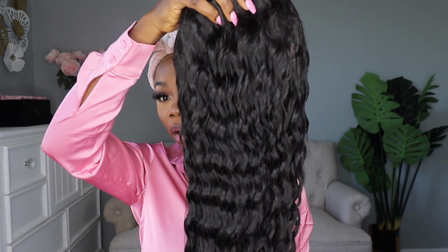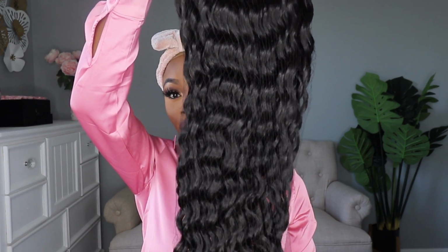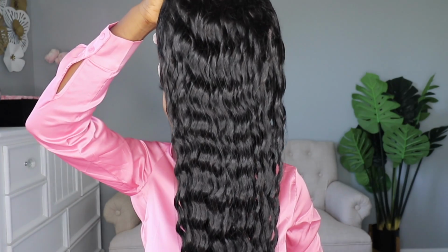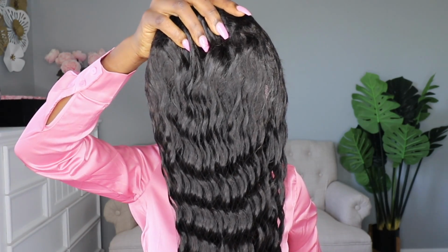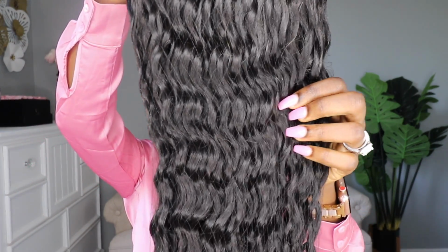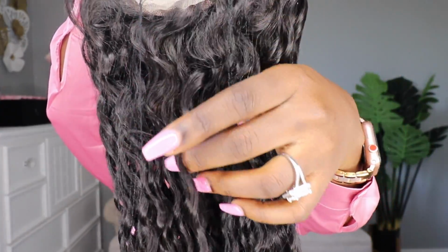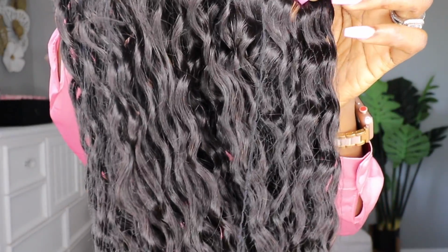So this is our hair. Like I said, it's slightly long or kind of long. And then see how the curls look? The curls are kind of like bigger curls. They're not really tight. So I want to say these are water waves. So let me take this out and see what it looks like.